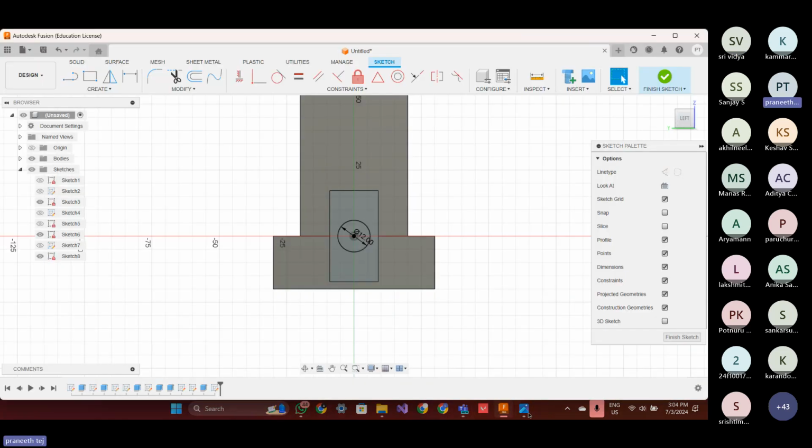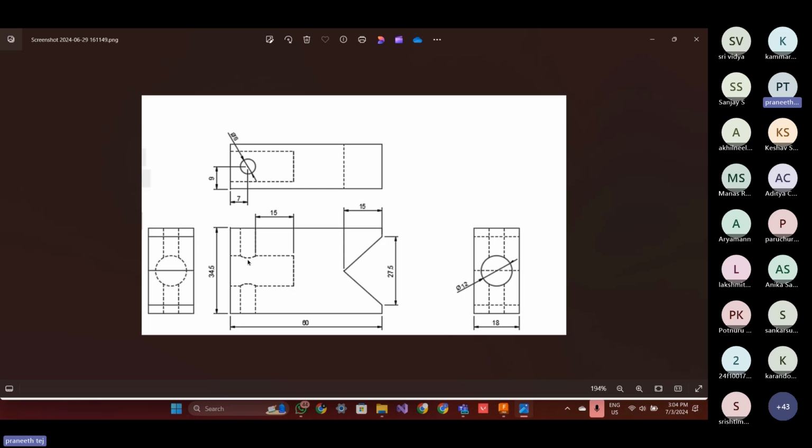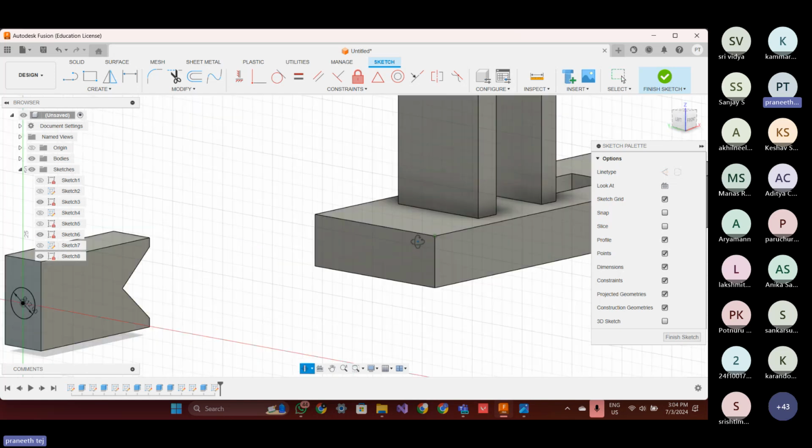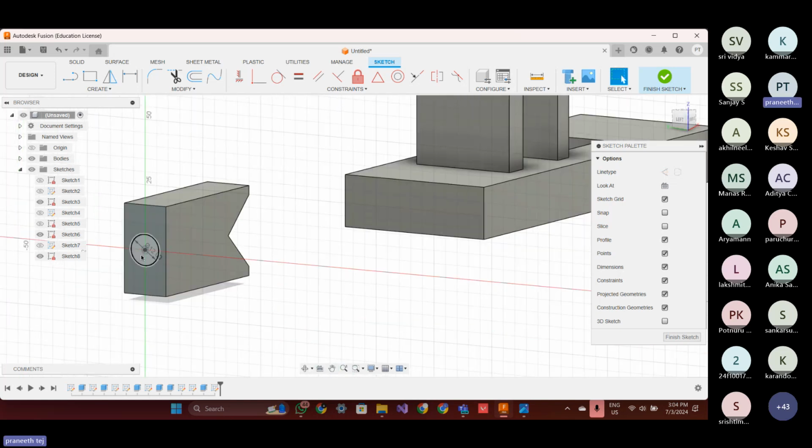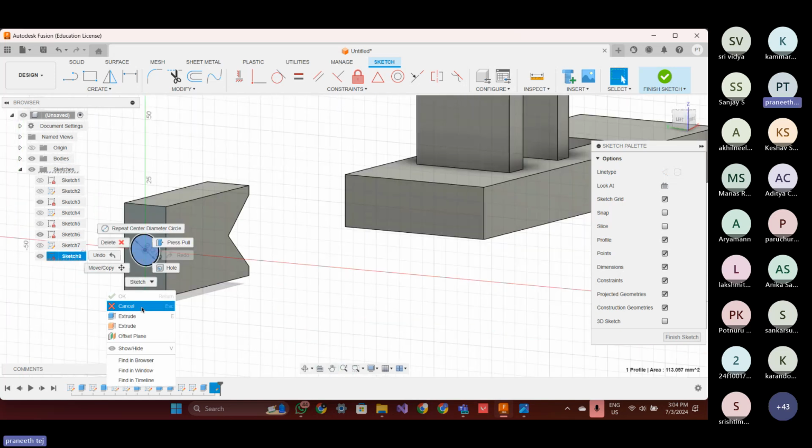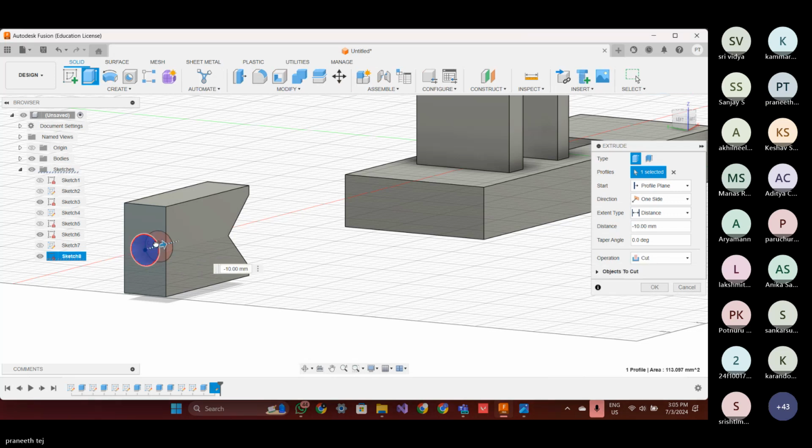Okay. So this is the 12 circle. As you can see from the image, how much we are different. Till here it is 7, as you can see from the top part. And what is this? This circle radius, which is 7 plus 4, 11. Till here you got 11. And till here, how much? 15. So which is 26. So we need to exclude this part. How much? 26 distance. So select the circle, right click, exclude. How much? Minus 26.